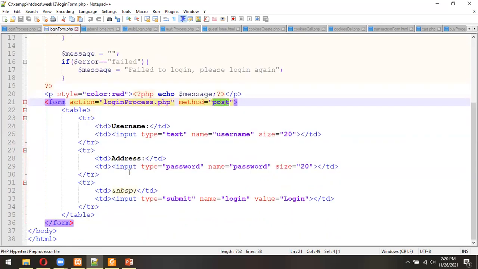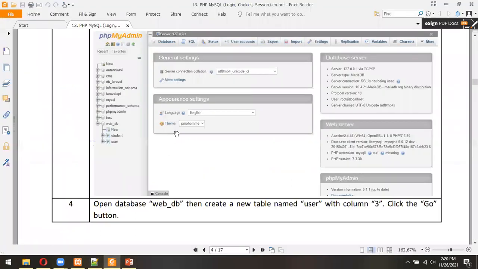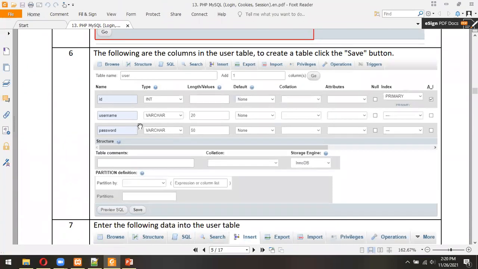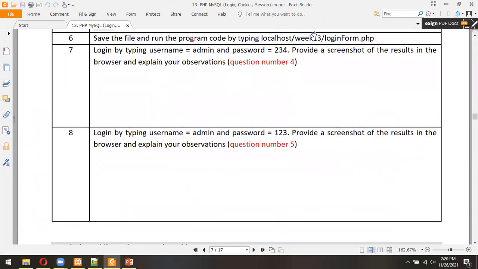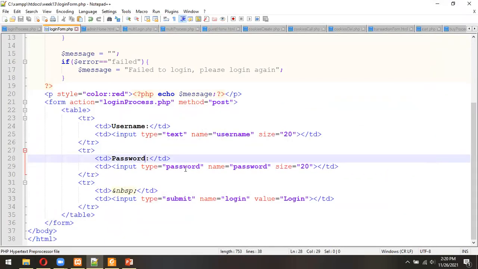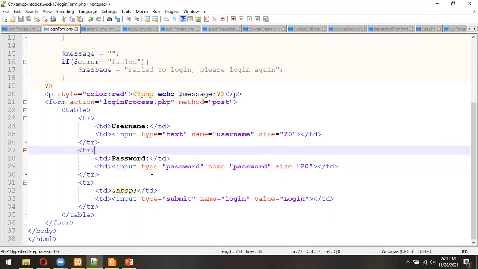And I'm sorry, why do I have address here? I think this will be password. Maybe in your job sheet I also put the wrong one. It must be password, not address. I'm sorry. And this is for the password. It will be dangerous if the password can be seen in the URL. So we must use post to hide the password data, so it cannot be seen in the URL.